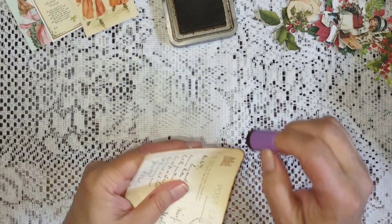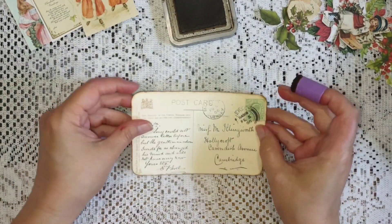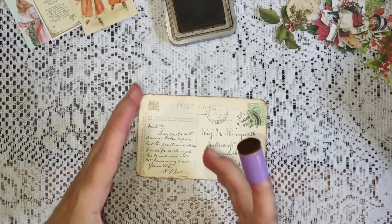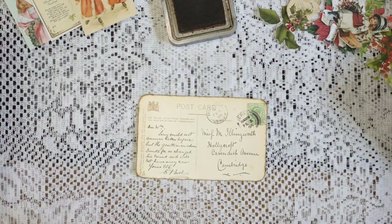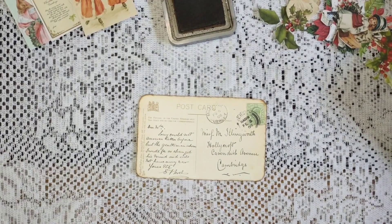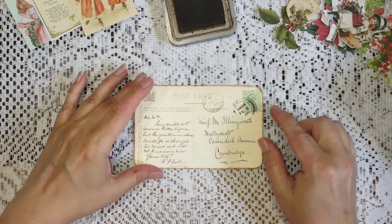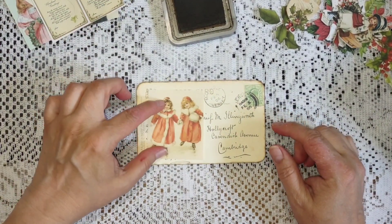I'm not going to ink the back yet because I'm going to put on the paper, and then I'm going to put a bundle together with blank postcards and an assortment of different fussy cuts, words, and Christmas images that you can purchase that way, and then you can make them yourself. I don't know the price of it — it's just a thought that popped in my head just this moment.